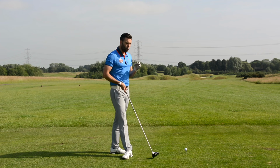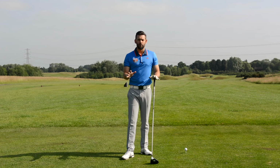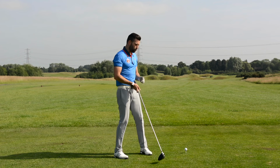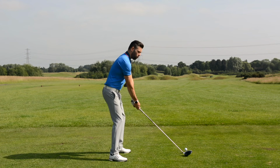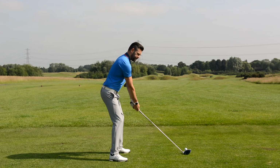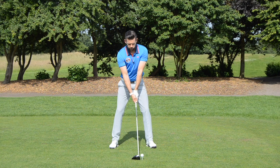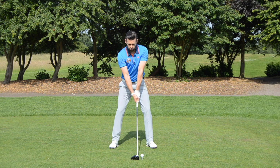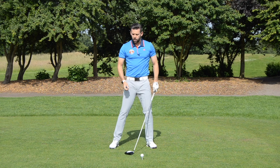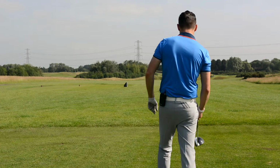So three things, all backswing related, which I think are going to give you a greater chance of creating a much better impact position, and if we can create a better impact position, we can create a better ball flight. Quick recap: clubface control through the lead wrist, a good amount of depth using the hips and the legs to change flex, and making sure that from the face-on view, the rotation, the hips and the head are not sliding too much behind the golf ball. We haven't got too much lateral slide. Three things which are definitely going to help you eliminate that right side of the golf course.